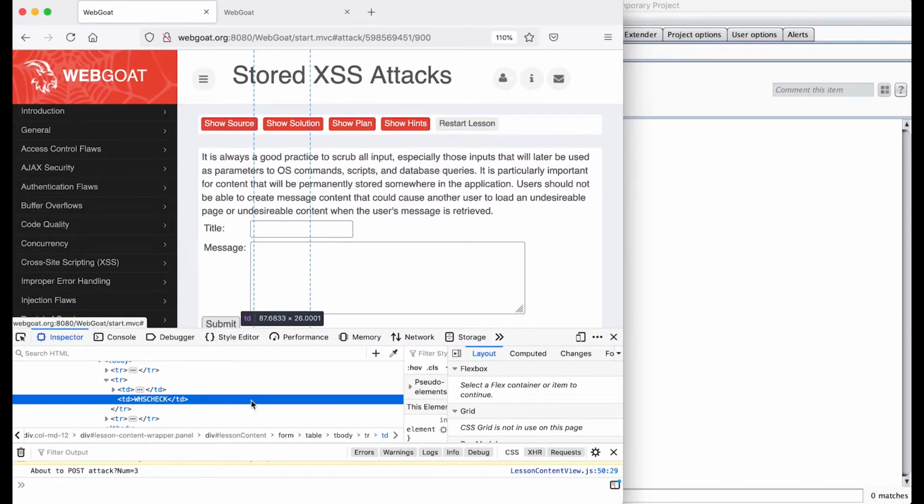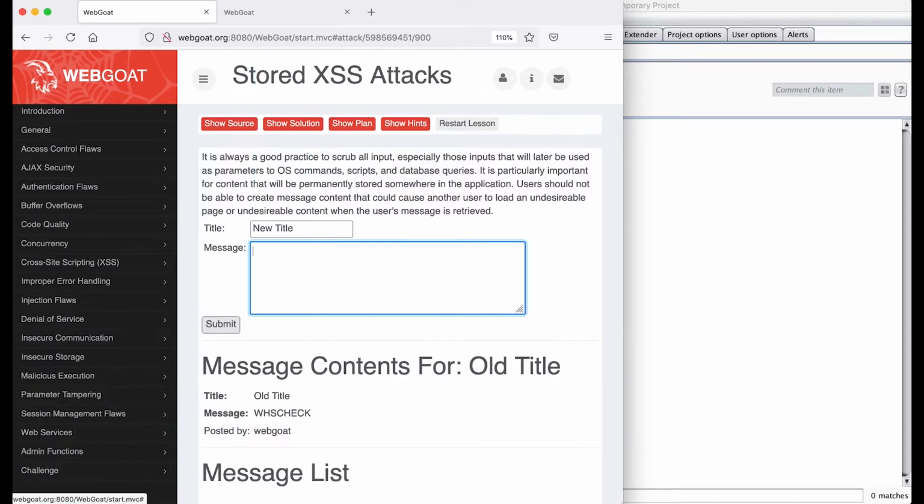Using the Inspect Element option, we can view the page source as it is rendered in our web browser. Viewing the source this way, we can see that the injection is landing inside an HTML table, specifically a table data tag. Let's try another live injection, and this time we will place the script alert script in the middle of our WHS and check strings. Once again, our payload's target will be to display the document.cookie object of the user.